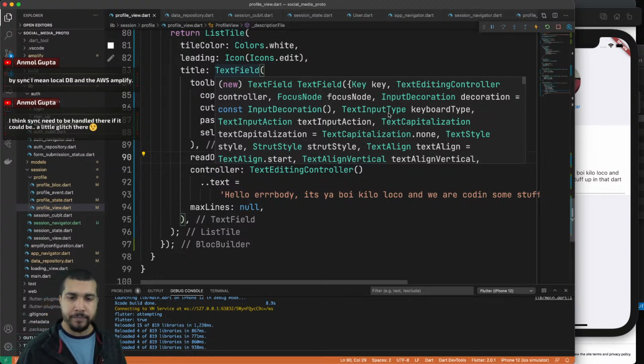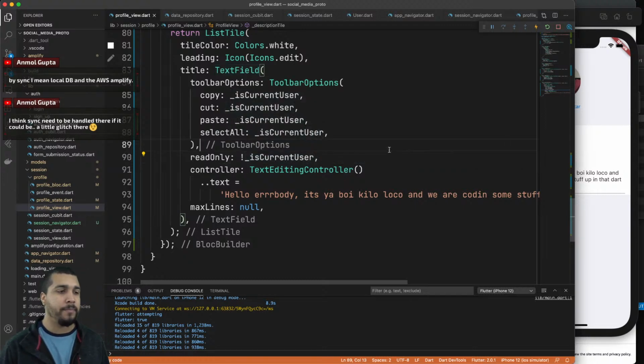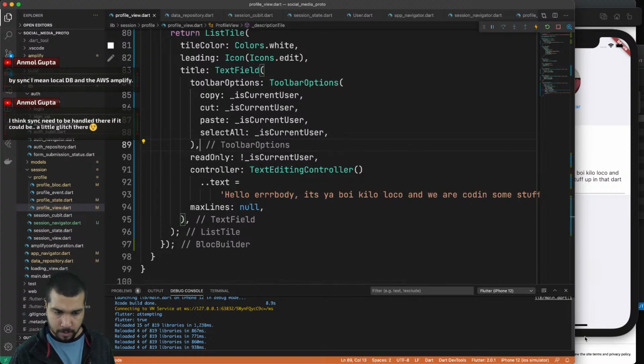By sync, I mean local DB and the AWS Amplify. Well, it's like an order of operations thing. It's mostly from the code that is happening here. That's the problem.